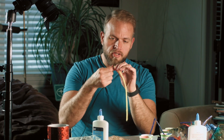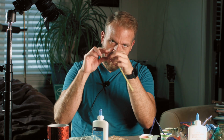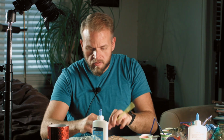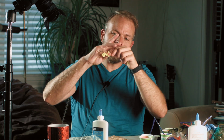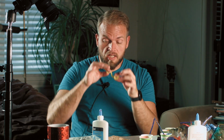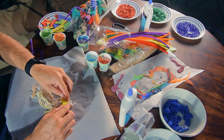There. We're gonna roll this in a little ball around my pinky finger, because it's gotta be little enough to be an eye. We're gonna go like this, and then after we spin it a couple of times, watch, we're gonna go the other way. We gotta see how long it has to be. But then around my pinky again, I'm gonna make another little spin like this. Now watch. You're gonna take it and twist it together like that. And then, so now you have these two little binoculars that you can see through, if your eyes were close enough together. And you're gonna take them and you stick them right down here. Right in his eye holes.